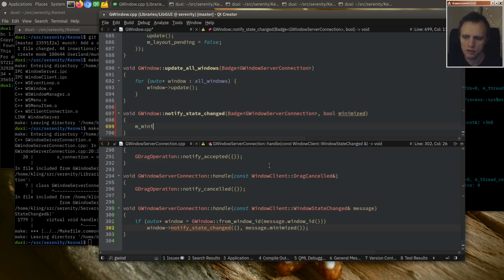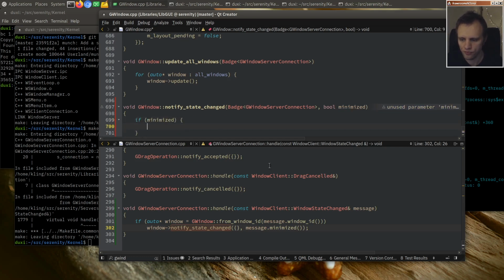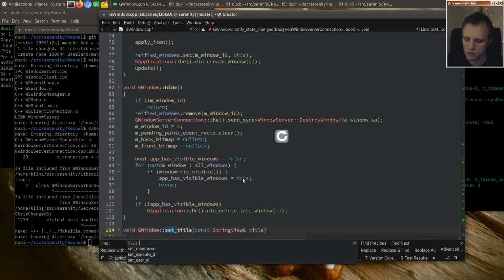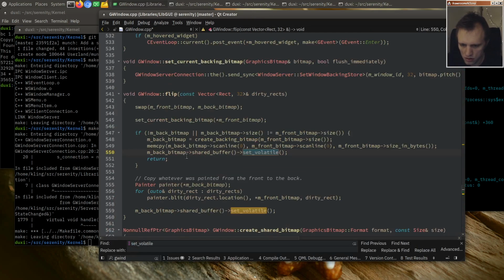we're not tracking that. We don't need to track that, but if minimized, we can say we want to make both of our backing stores volatile. Currently we call back bitmap shared buffer set volatile, and that's what we normally do.